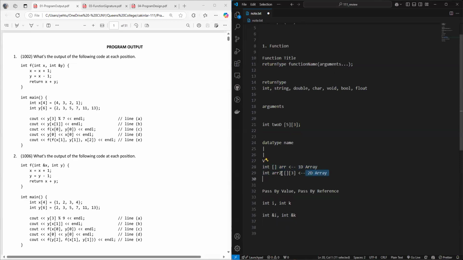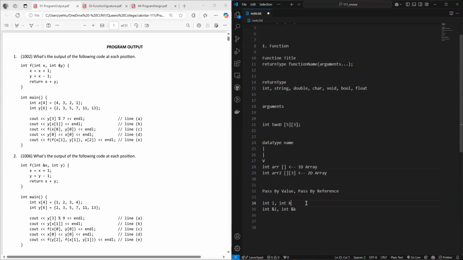Okay, so for a 1D array or 2D array, you can write the bracket before the name of the variable, or you can write it like int arr[]. These two are the same. The order doesn't matter for the array, even for the 2D array, as long as you include the bracket, right? So I think mostly we write like this, so you can just write like this here. It will be more clear to you.